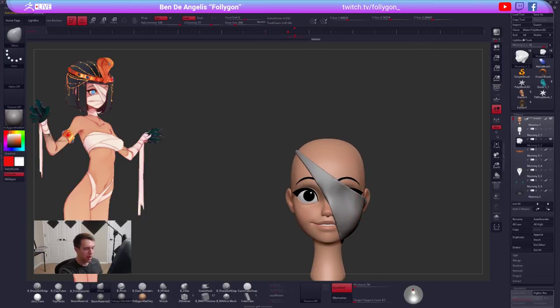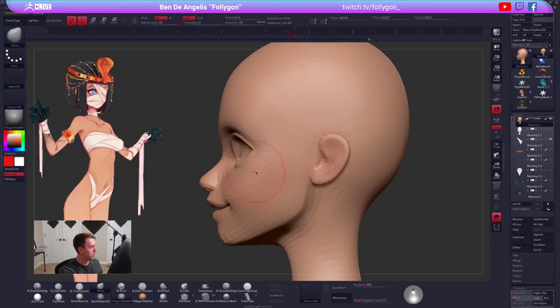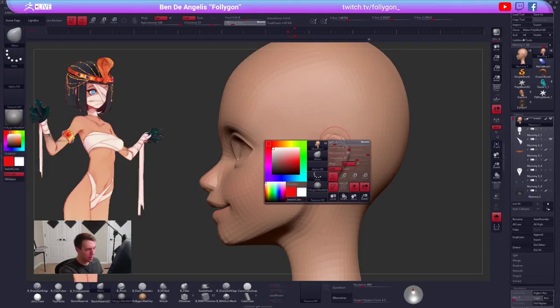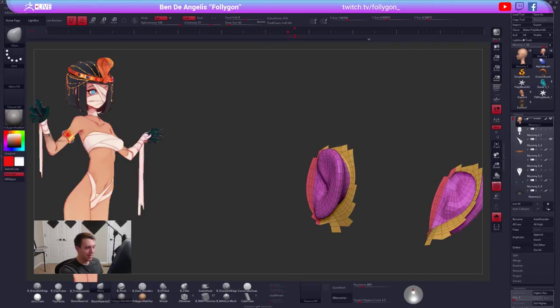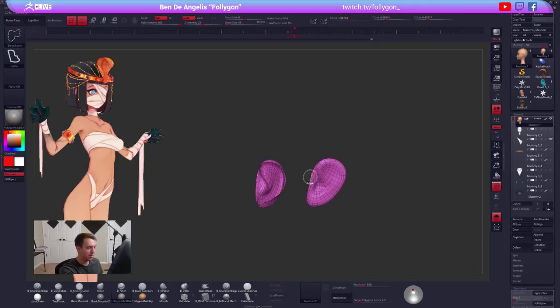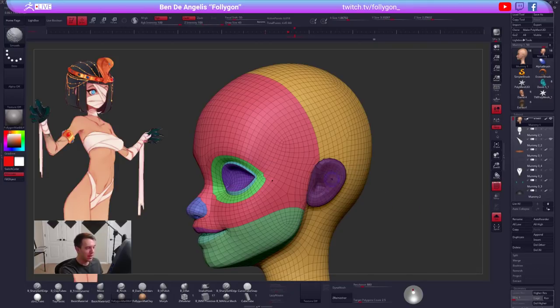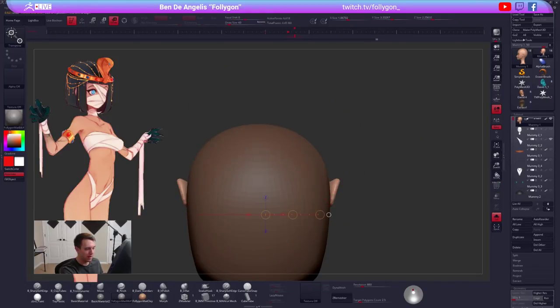I think it's about time we maybe pull in these ears a little bit too. I think that'll help out with our straps around the face. I was actually gonna say, if her ears aren't visible, which they poke out a little bit here, I'm just gonna chop them off. If it's not seen, a lot of the times I'll just hide stuff completely or remove it completely. It doesn't make sense to keep stuff that's just never seen.